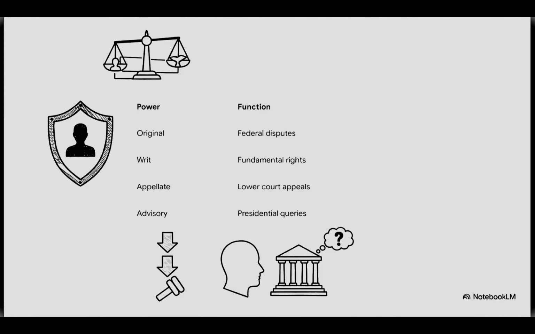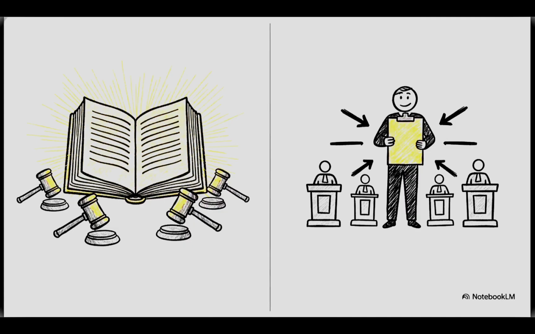And fourth, advisory jurisdiction under Article 143, where the president can actually bypass everything and directly ask the Supreme Court for its legal opinion on critical matters of public importance. This brilliantly illustrates just how wide its net is cast. But it doesn't stop there. Beyond those jurisdictions, the Supreme Court holds 2 really unique titles. First, it is a court of record, which means its judgments are legally binding on all other courts across India, and it even has the power to punish for its own contempt.